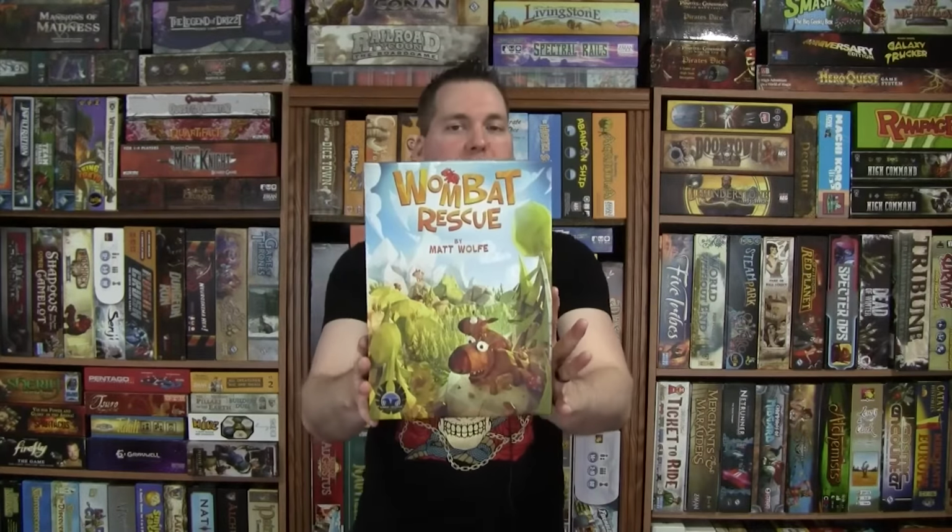Everyone, this is Tim Jennette the Metal Meeple, and in this video we're taking a look at Wombat Rescue, published by Eagle-Gryphon in 2015, designed by Matt Wolf. It's a 2 to 4 player game, takes about an hour to play, depending on the number of players.